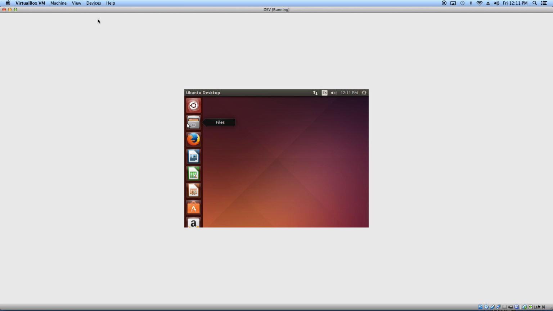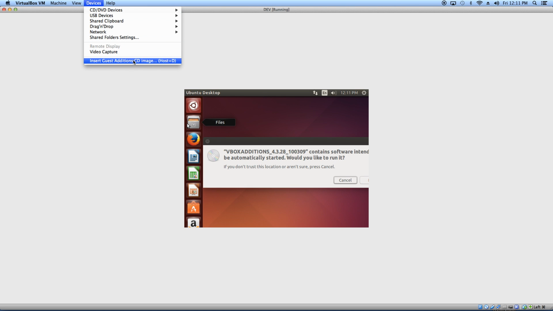You'll notice that when we did that, you see something here that says Host D. Now, what that means is host, you have exactly one key that you can use for shortcuts in the top level machine. In my case, it's a Mac, and that key is the right control key. The left control key will be used for operating shortcuts and what have you in the virtual machine.